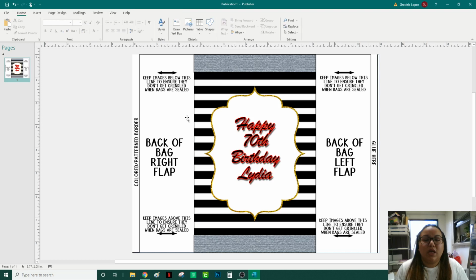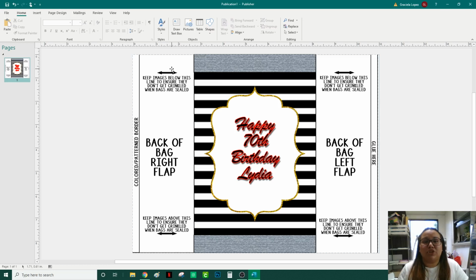All right. So like I said, as far as the back goes, you're just going to continue to add your rectangles here, and you're going to start adding in nutrition label if you want to add that. Again, I do have nutrition label files in my Facebook group, so you can just download those and then just type in the words for yourself, save it as a picture, and then insert it into this file that you have in front of you. Really, it's really simple. I just prefer to use Photoshop because it's just more user friendly to me. It allows you to do more options in a much quicker way.